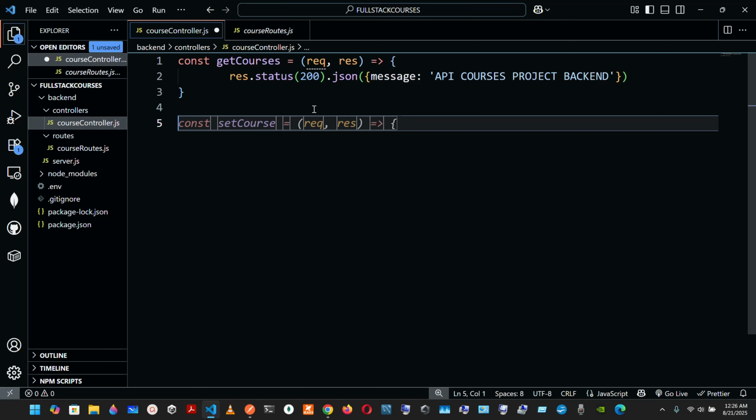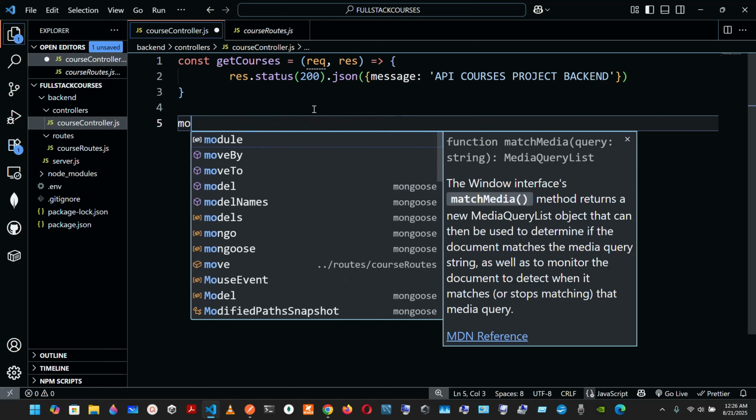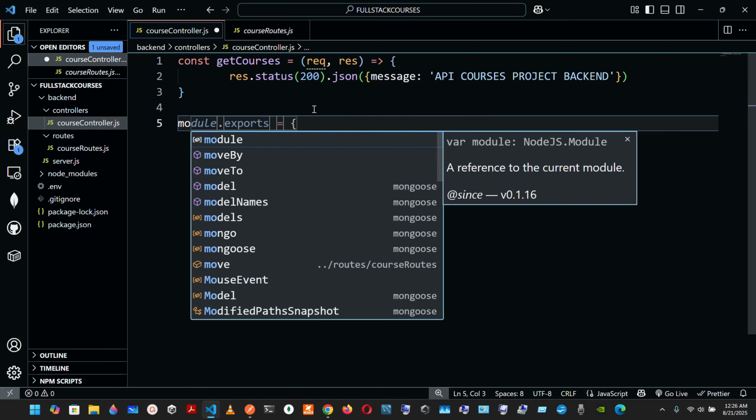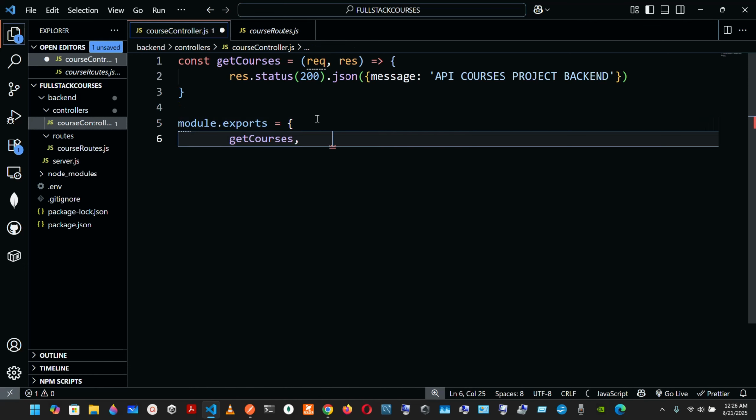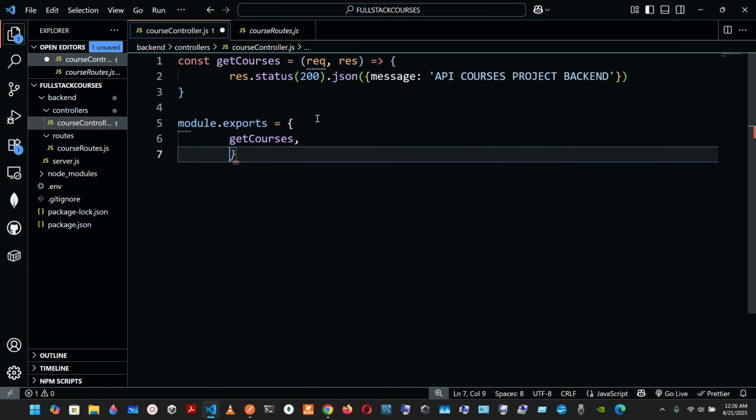Now to use this we need module.exports. So for now we have module.exports, and we're gonna export this function, the getCourses.